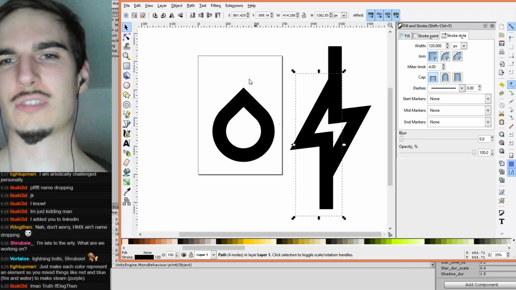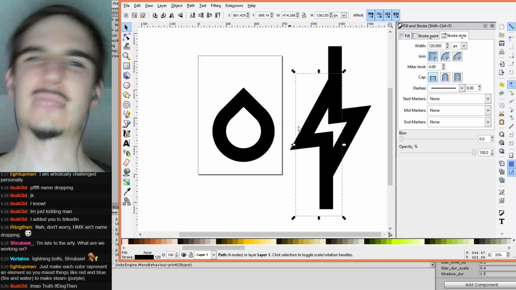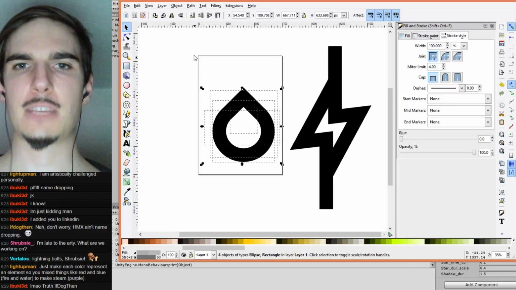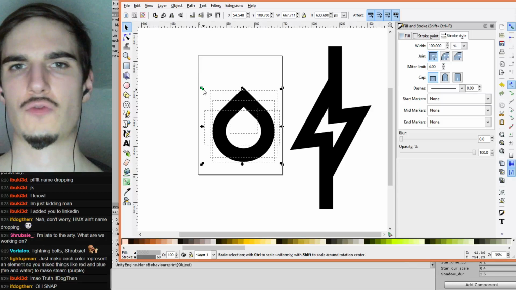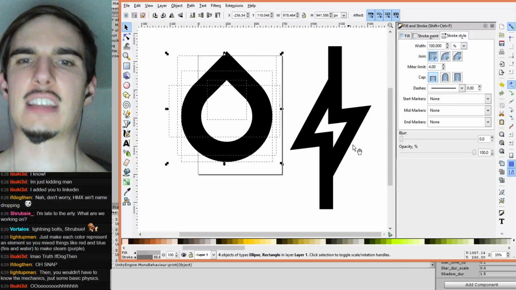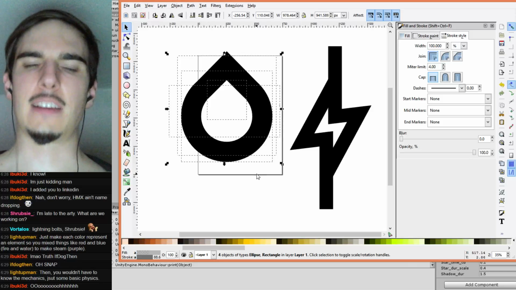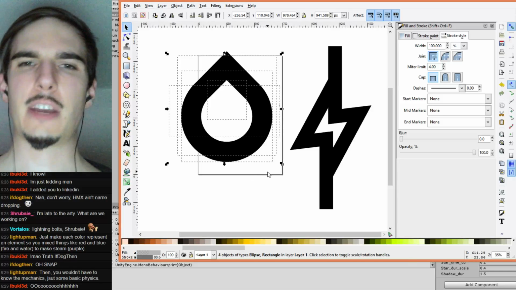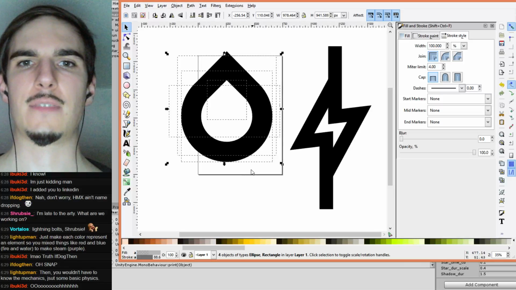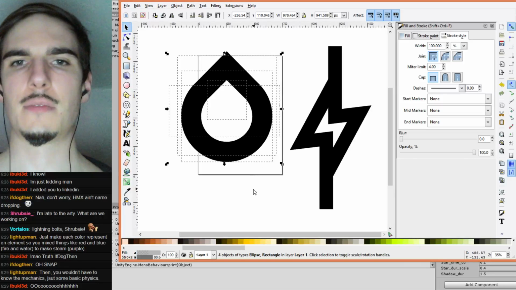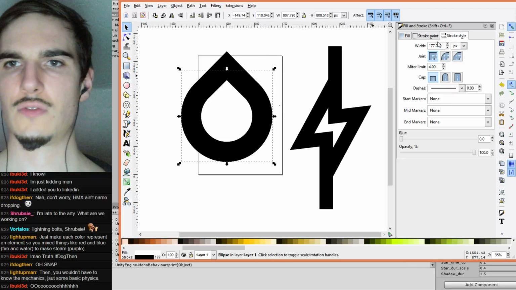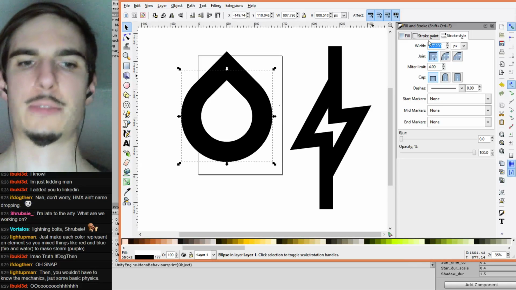So I could just go scale on this. I could just make this bigger. Because the original idea was that the lightning bolt would fit inside the droplet a little bit better. So maybe I shouldn't go with the droplet. Maybe I should go instead with the capsule shape.